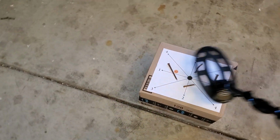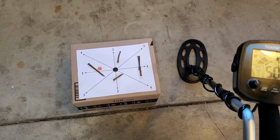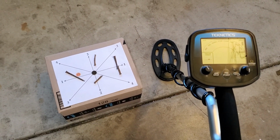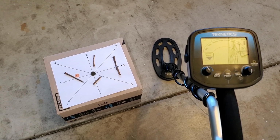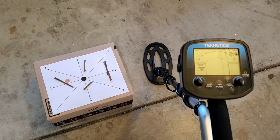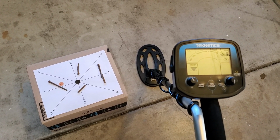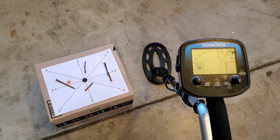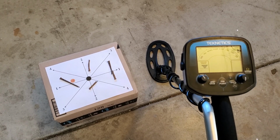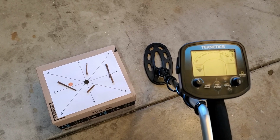Is it the best nail hunter, best nail test performer? No. In my opinion, it hits about 70%, 75% on this test. So you hardcore better nail relic hunters, probably not going to be too impressed. However, you trashy park guys like me, that's what I like to do. Some people like Coke, some people like Pepsi. I like to hunt parks and schools and coin shoot. I just like to go clad stab, find old coins if I can, you know, silver, wheat pennies, Indian heads. That does it for me.